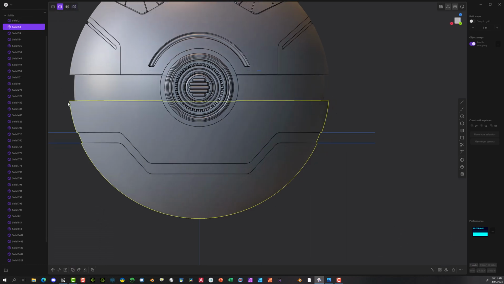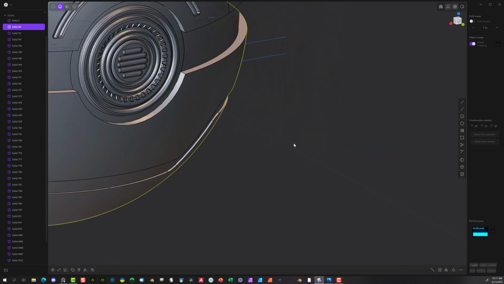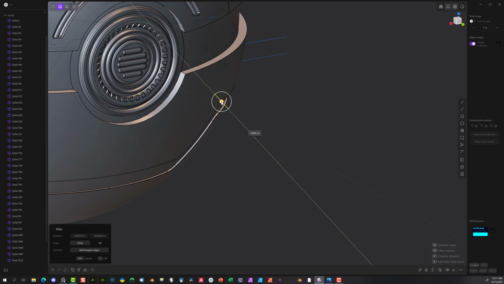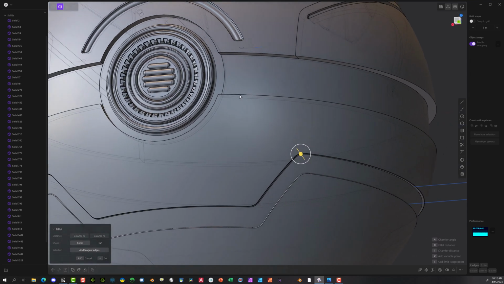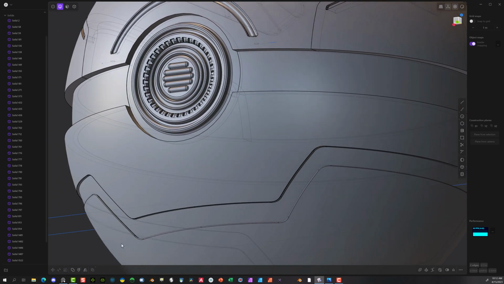So let's go ahead and go with the lines. Go ahead and go to this. Let's make this a bit more rounded. So I'm doing a fillet here. Say OK. And then the inners on each side.